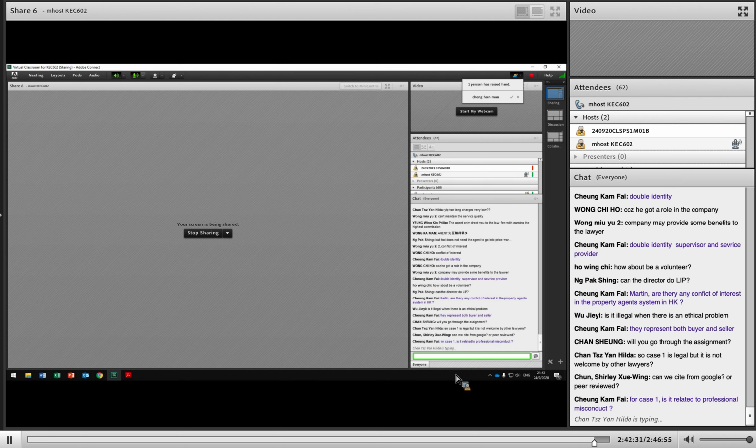Also for the estate agent, whether he accepts the commission, whether it's something ethical, it will be decided by, I think, the Estate Agents Authority. I'm not very sure whether they can accept this kind of referral fee. Of course, for civil servants, they are not allowed to do so. A civil servant can never accept advantage.